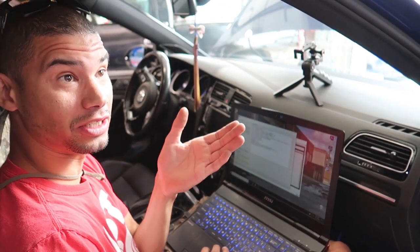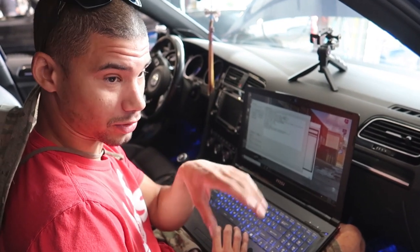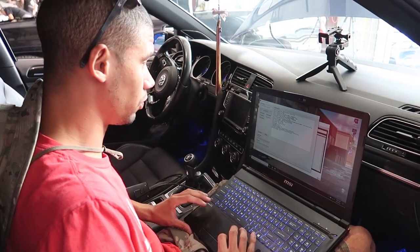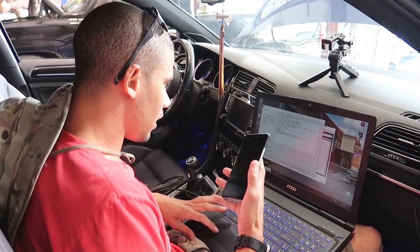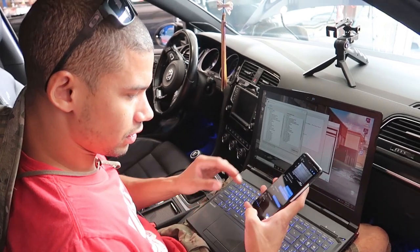I am extremely happy. This is pretty much exactly what I wanted — a 420 wheel and anything over 400 foot-pounds of torque. I'm glad the torque really isn't higher than it was before, because that's how you break rods. Keeping the torque between 400 and 420 and let the wheel horsepower go as high as it wants to. Mind you, we're on 91 octane. While we're here, bring up the density altitude and see how that looks.